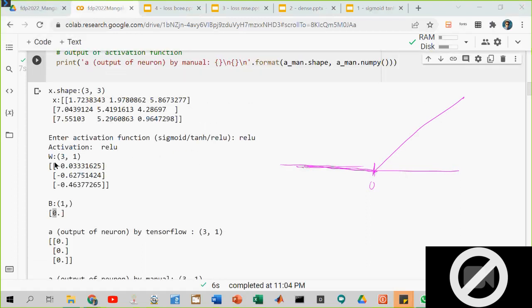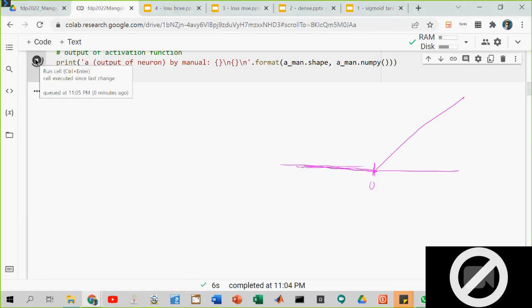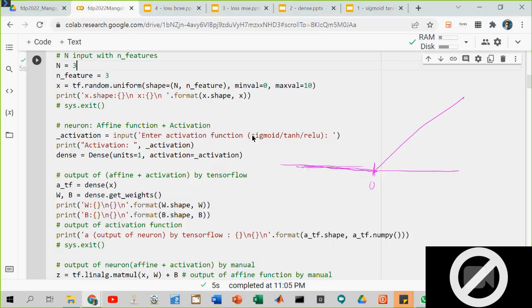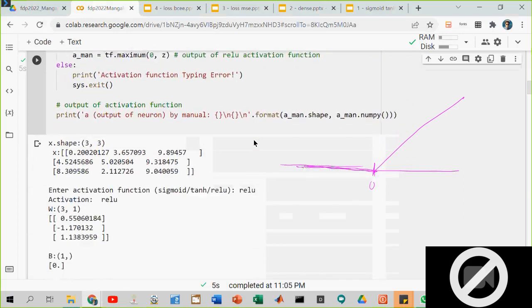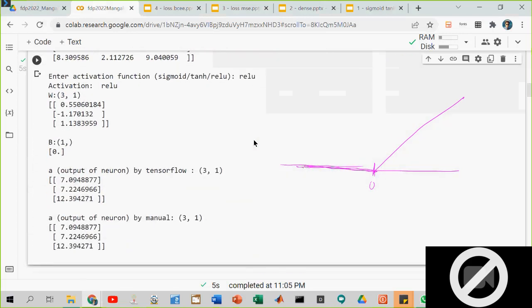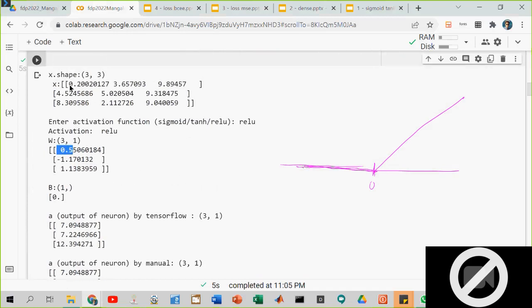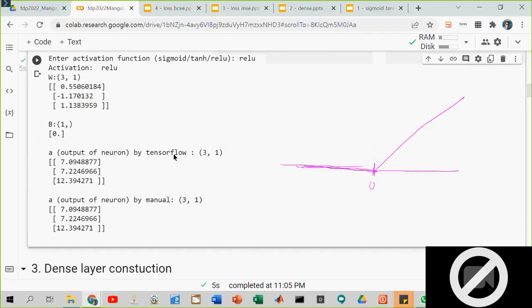This is what I want. The output is minus, then we can get this one. Another one, let me check one more time. This time also you can get here x equal 3, x is here, weight is here, bias, and the output is like this one.